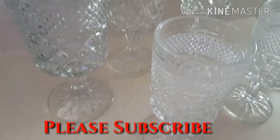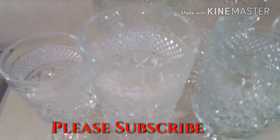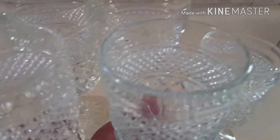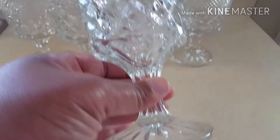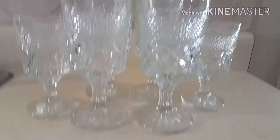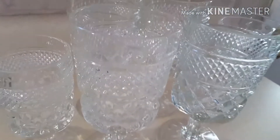I was able to find some beautiful crystal glassware. I could not pass these up for one dollar each — what a steal of a deal. The smaller ones were only 50 cents. Look at the detail in these cups — oh my goodness, this is the most beautiful glassware I've seen in a long time, and it was really heavy too. I'm thinking someone really glamorous got rid of these. You can use these for various table settings — whether it's Christmas, New Year's, any holiday — these will definitely stand out at your dinner table.